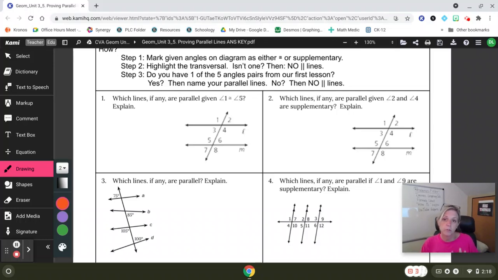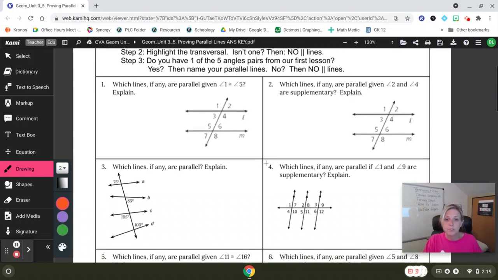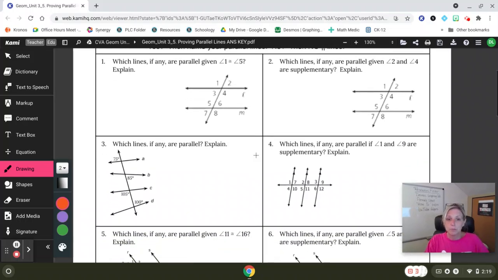So remember the 5 angle pairs from that lesson were corresponding, alternate interior and exterior, and then consecutive interior and exterior. Okay. And then we're also going to look at, if we're given several lines with a transversal and some angle measures, how to use vertical angles and linear pairs in order to fill in a vertex to find the parallel lines in that kind of diagram. So let's dive in and look at our examples.